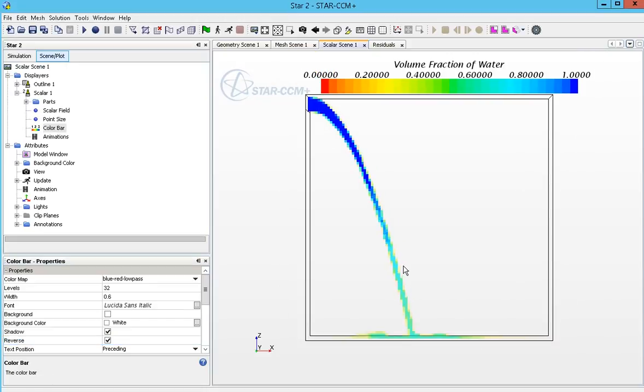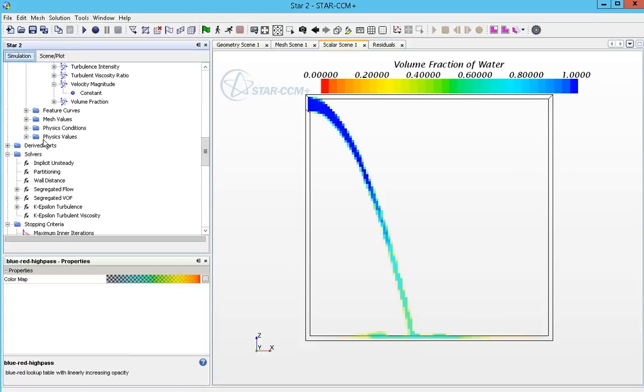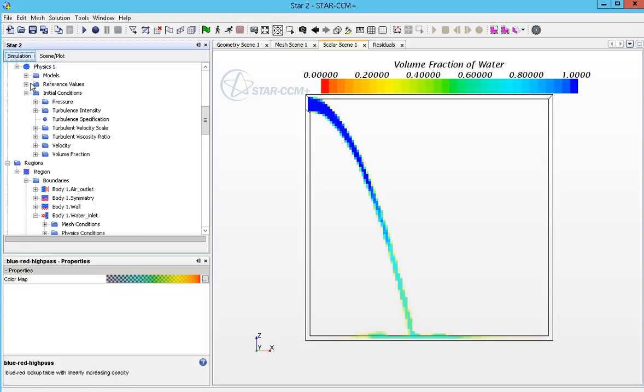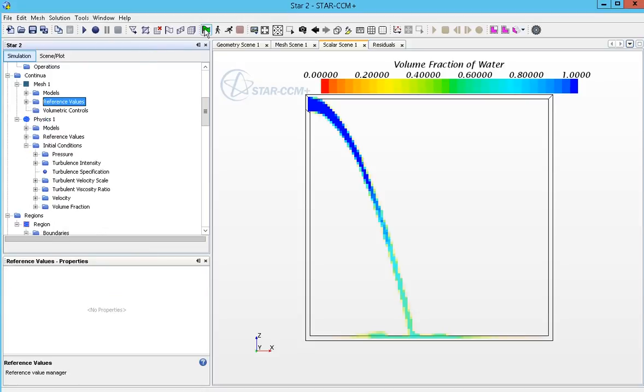So if you would like to see those phenomena, you need to make sure the mesh is fine enough, and you could go back to the mesh model and reset the reference value of the base size, then click the mesh button again, then you will get a new mesh.